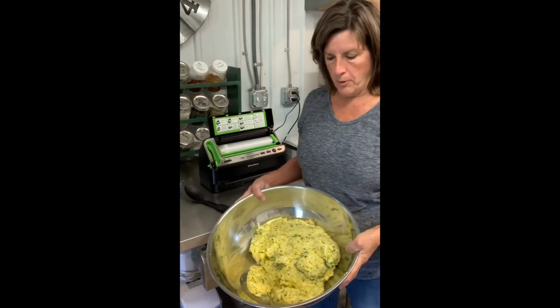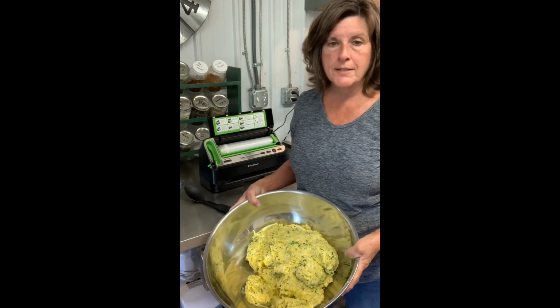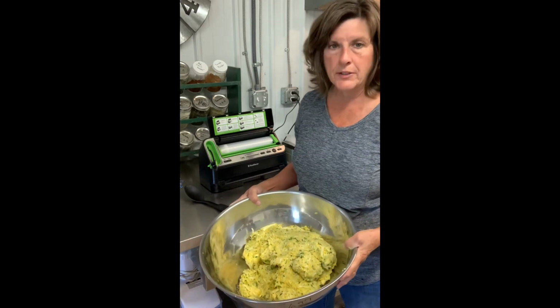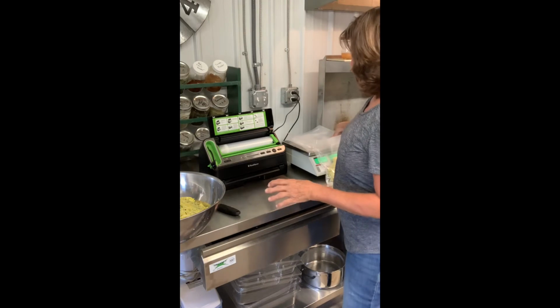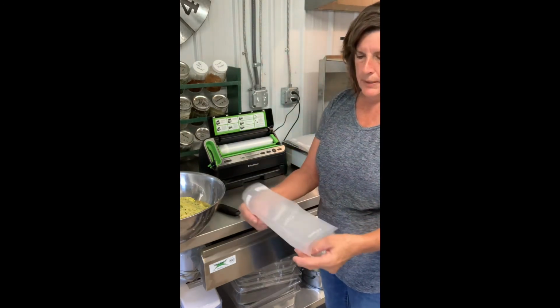Here we have our completely blanched and drained zucchini. I've squeezed as much of the fluid out of it as I can. There's a little bit in the bottom of the jar. I'll have to keep dipping off, but now I'm just ready to put it in the bags and for the freezer. And so what I'm using are Food Saver bags. I've made up some bags. I think I got them a little big, but that's okay.